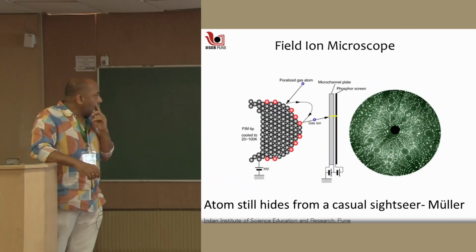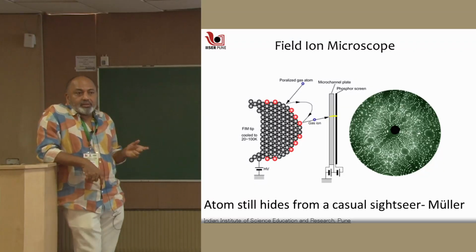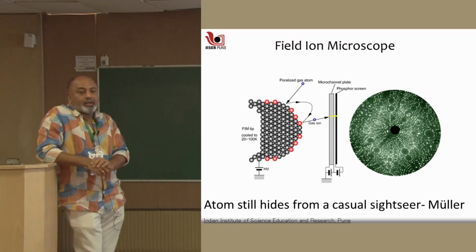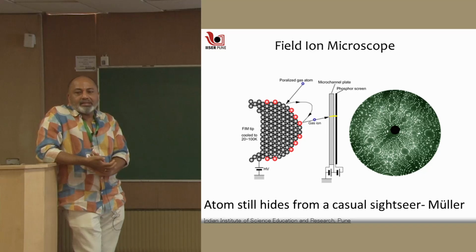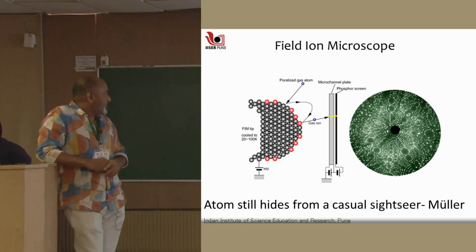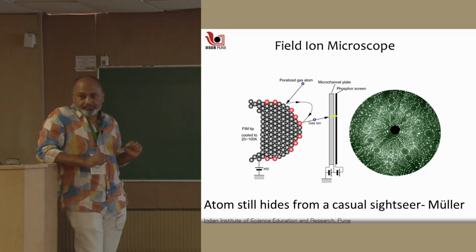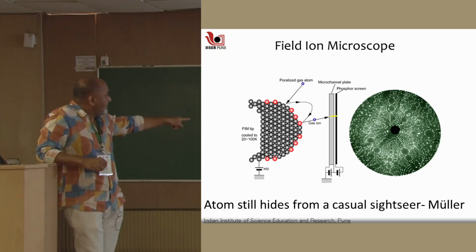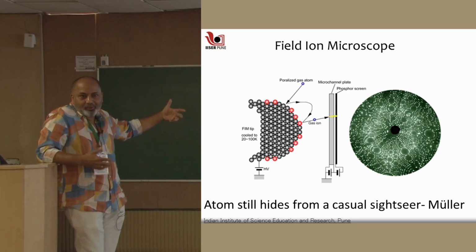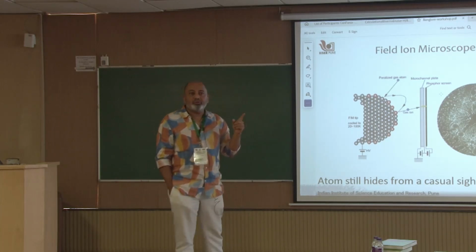So before AFM, STM, and all these tools were invented, there was another microscope in between, and these are called field ion microscopes. And I'm mentioning this because I did my master's thesis building one microscope of this kind in Pune University. So the idea is you're not able to image things when they are flat, but this microscope could image objects which are sharp. And you can see this is a FIM tip, and the tip will come into the AFM business quite often. But the interesting thing is that this is the first microscope which uses a tip.